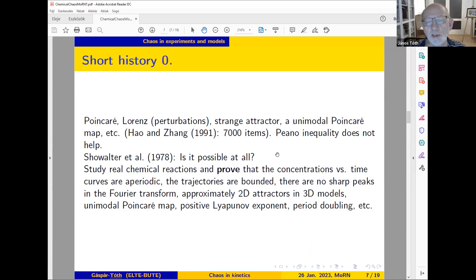Now let's turn to chaos in chemistry. Certainly we should start with the name of Poincaré, but the present theory started from the work of Lorenz, who published a nonlinear equation and found that solutions highly depend on initial concentrations. These equations had very special properties—we can construct a Poincaré map, it is unimodal. All of you know the characteristics of chaos. It's interesting that even in 1991, a bibliography contained 7000 items; maybe now we have 70,000.